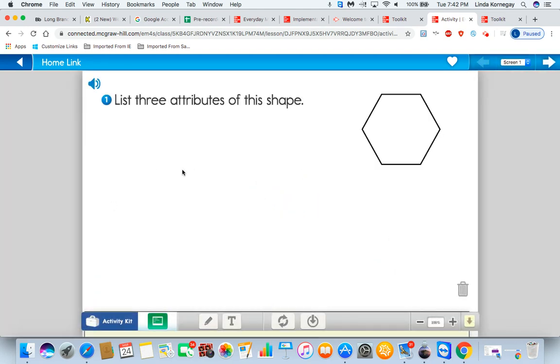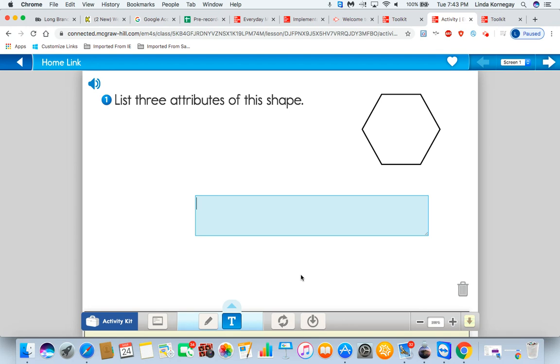Okay, and this is just a good review of what we were talking about in our lesson today, that word attributes. So sitting here and just being able to tell me a little bit about your shape. You can type it right in the box. You can tell me the shape, right? You can tell me what color it is. You can tell me the thickness of the shape. You can tell me whether it's a large shape or a small shape. You can tell me how many sides or how many corners the shape has. So you can do that. And remember, just save it right here.